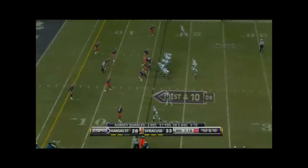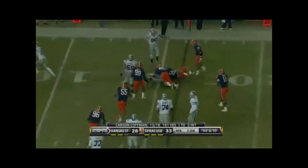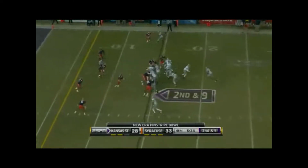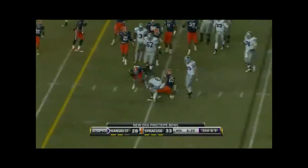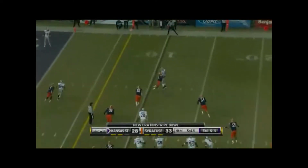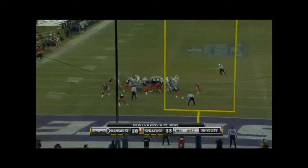On fourth down and 5 after the broken play, with Daniel Thomas limping off. Agree with it, down 5. You kick a field goal there, and you're only down 2 with plenty of time left in this game. But the fake, and credit Marcus Sproul, the linebacker. 25-yard line of Kansas State. Syracuse with all the momentum, up 5 with 4:10 to go here at Yankee Stadium.